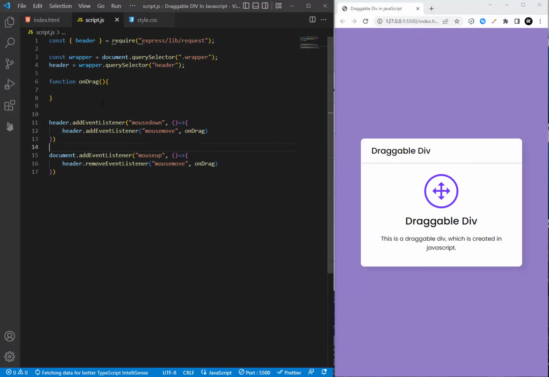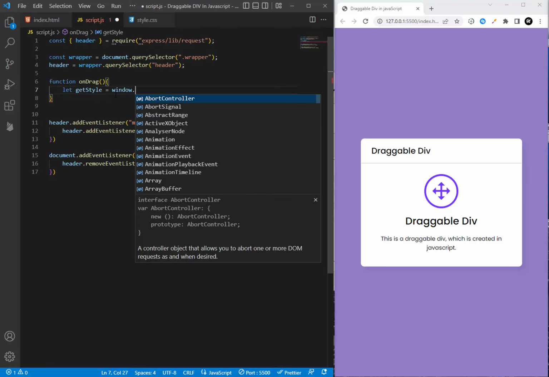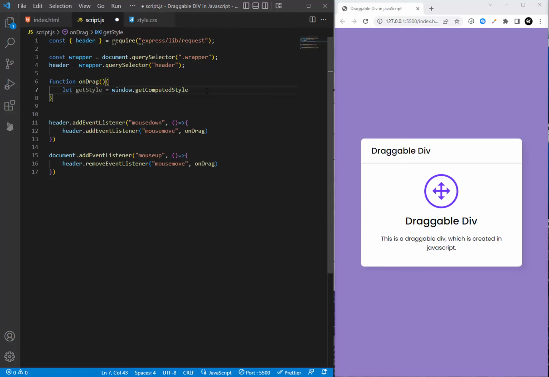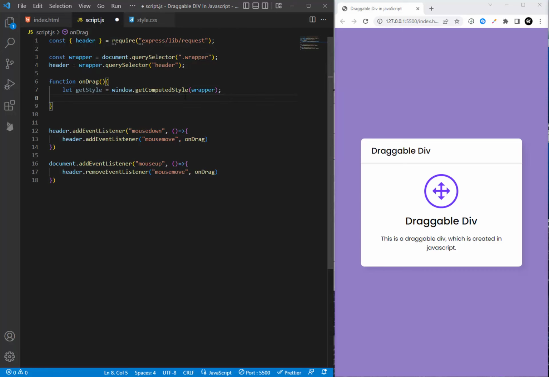Now let's jump back to our function. I'm going to make a variable of getStyle, and by using window dot getComputedStyle, which will get all the information, like the position, everything on the browser, and I select the wrapper, so I give all the information of the wrapper and put it on the getStyle variable.